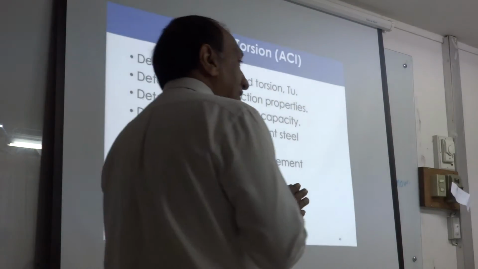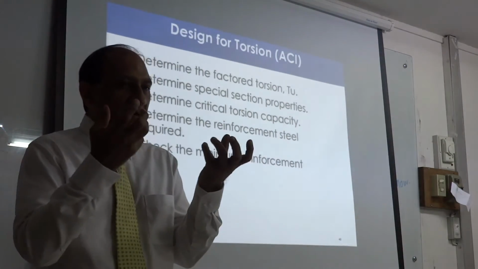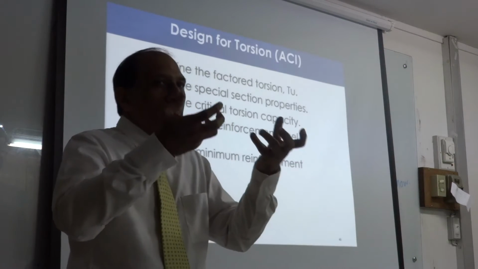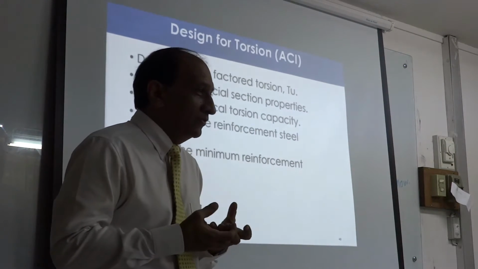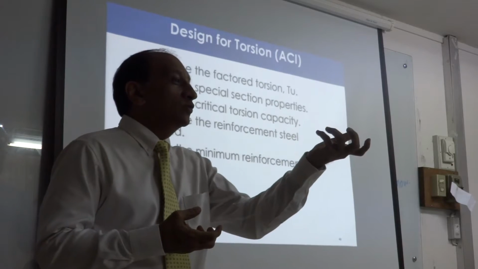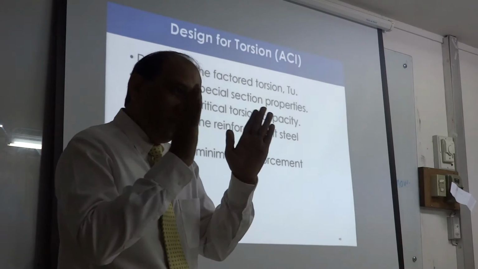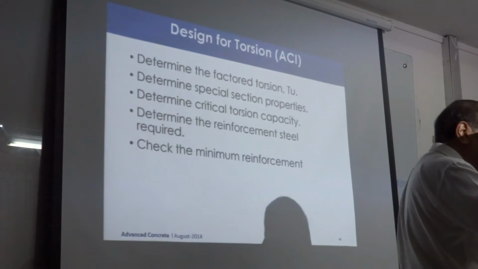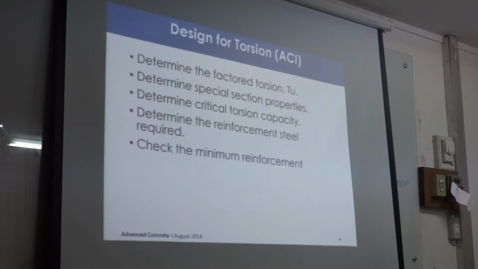So compatibility means that we have to see whether the torsion is coming because two members are trying to be matched or compatible with each other, or it is a problem in which one member is alone and it is going to fail. So if two people are together, then if one is failing in torsion, another member of that compatibility couple will take the force, so the failure will be prevented. So two members work together to carry the load in such a way that even if one member fails in torsion, the other member has another behavior which it can carry. Correct?